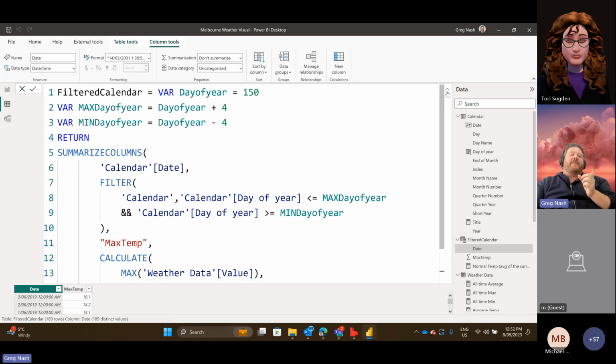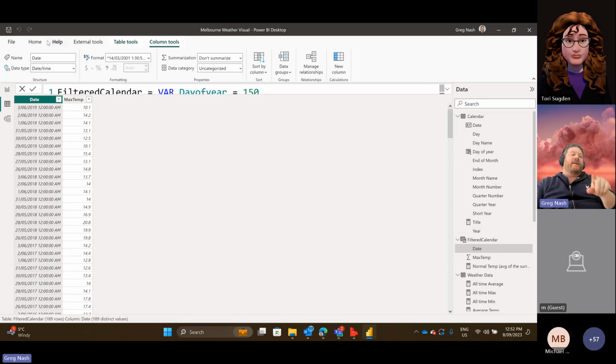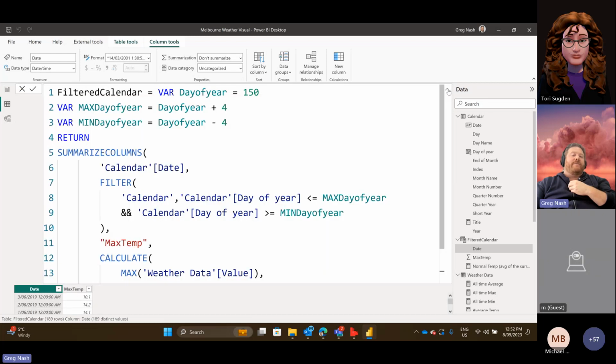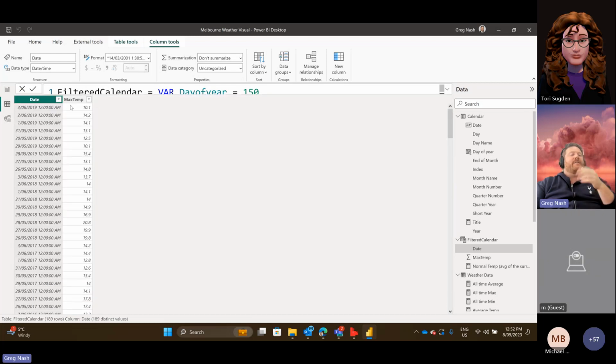And exactly this type of thing is why I use calculated tables when I'm trying to figure out this DAX, because it's so easy to overlook that you're still in date mode, but you actually need to be in day of year, so that you want these things to aggregate, right? And that's when this aggregation will actually be an issue. We do need it to be the average of those values. So I'm going to change it back to average. Well, let's leave it at max and see what happens, and then we'll change it back to average.